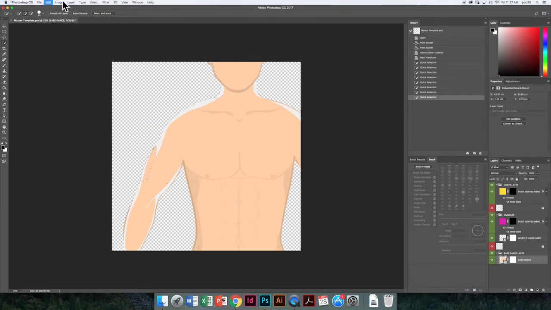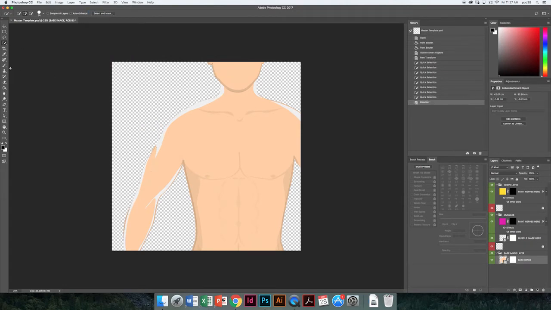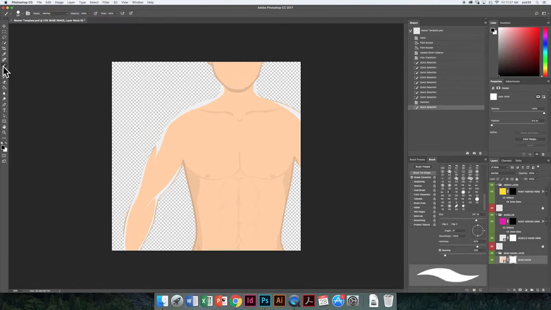I'm just going to go to select, deselect, then bringing up the wand again. Say, for example, we didn't want to see this guy's face. I've just made that selection there. Going back down to your layer panel and clicking on the layer mask, and then selecting our paintbrush. Now it's black because we want to switch it off. On that layer mask, with it selected, you would just paint away that selection. So that's what you would do if you had a coloured background that you wanted to remove.